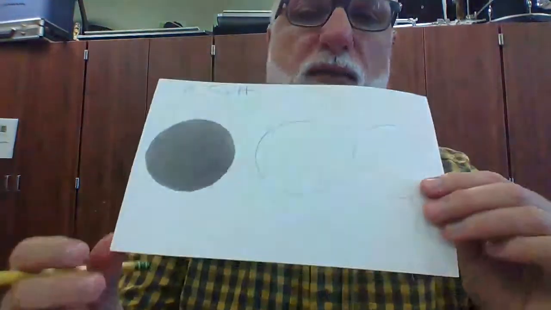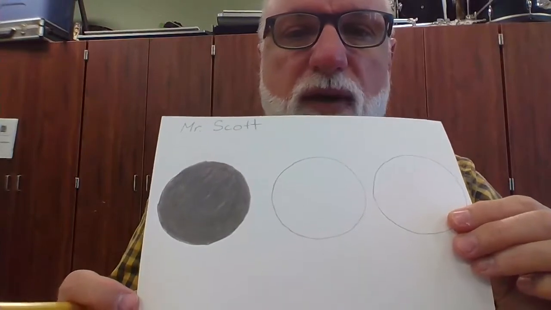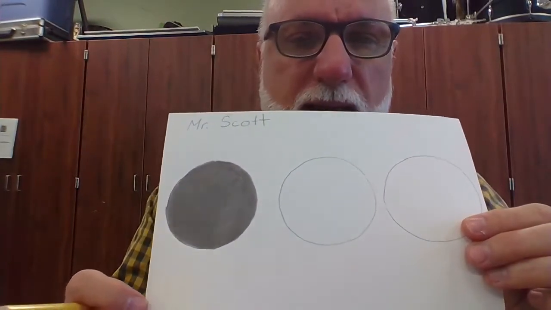So I did some very dark shading. This is called shading. I shaded that circle in very dark. It's really, really dark and black, isn't it? So after you've got that circle as black as you can get it, I want you to write the word black under it.